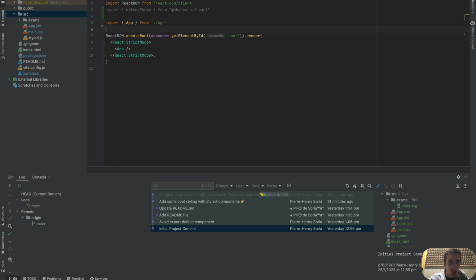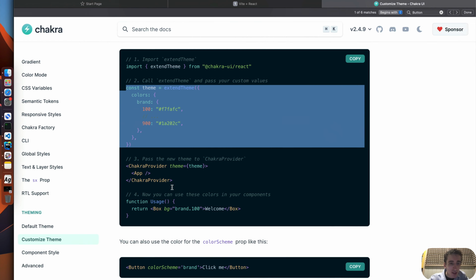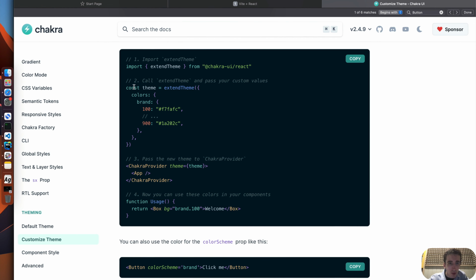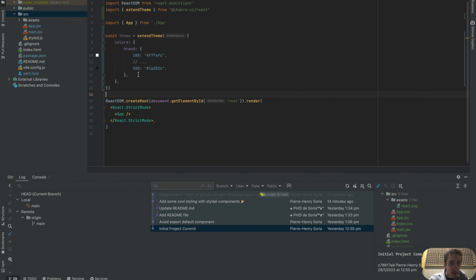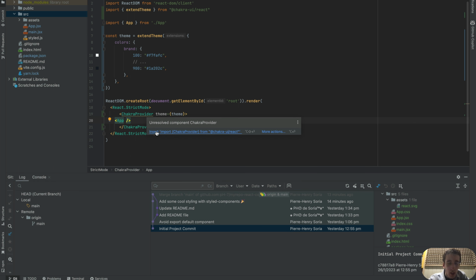We just extend the theme here, and so we import this const theme, and after you will assign it there. And I will do it like that. You see, ChakraProvider, and I will import that one.